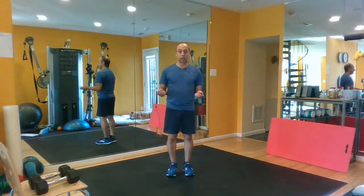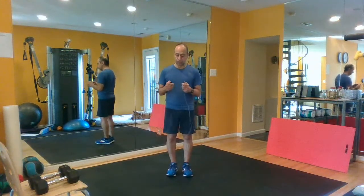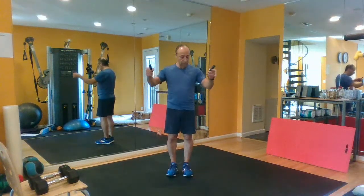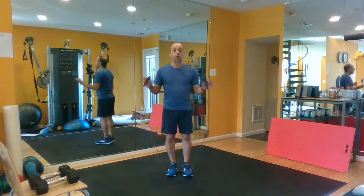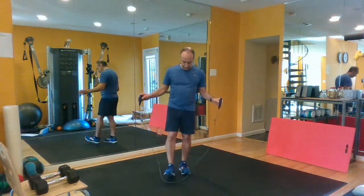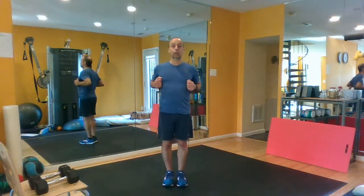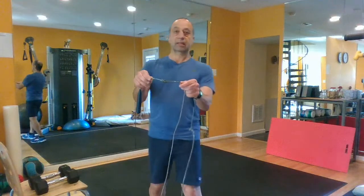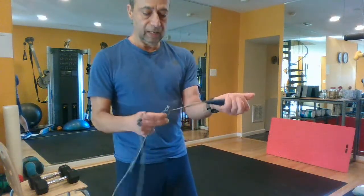Anybody can do this workout. You don't even need a rope, but I'm going to guide you through it if you do have one. One thing to note, whether your rope is leather or cheap plastic like mine, is how long it should be. Roughly, a guide is to step on it and hold the handles at your armpits. Mine was higher, so I tied some knots in it, on both ends.